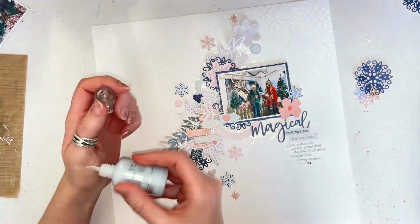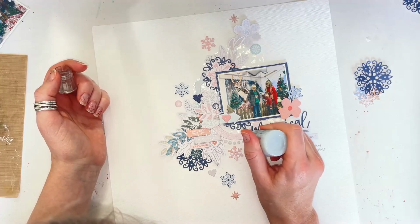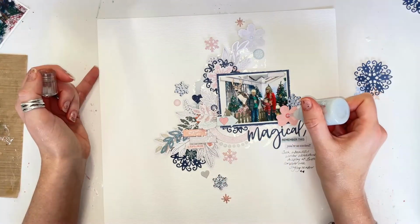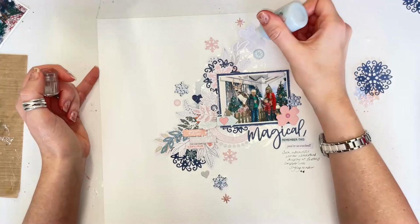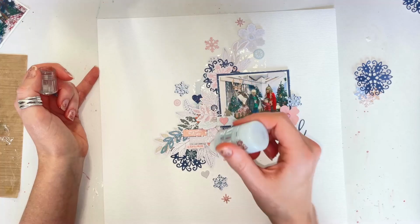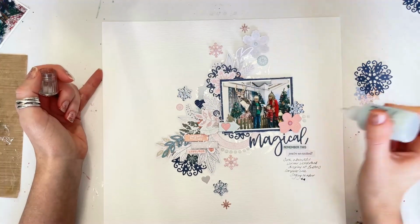So that's all in place. So now I'm just going to add the Nuvo drops. Now these Nuvo drops are really lovely. They basically dry as clear glitter, so you just have these little glittery areas on your layout. So I've added quite a lot. This is in the colour kit.